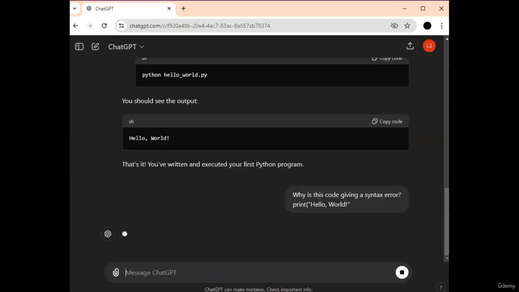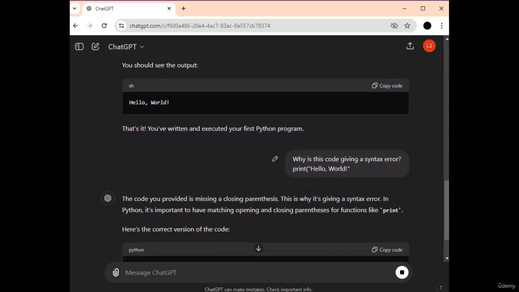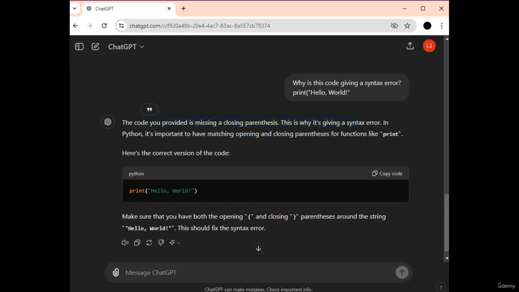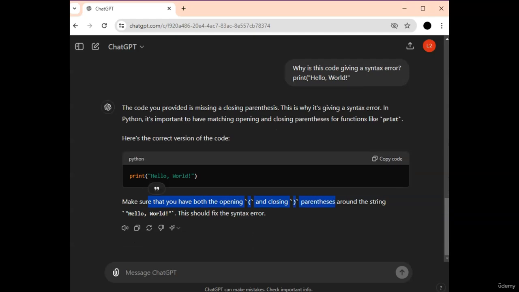The code is missing a closing parenthesis, so ChatGPT should recognize this. It says the code you provided is missing a closing parenthesis. This is why it's giving a syntax error. It has also fixed the code and provided us the correct version of the code. Make sure that you have both the opening and closing parentheses around the string "Hello World." This should fix the syntax error.